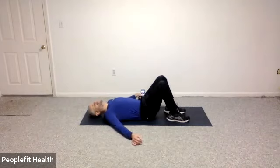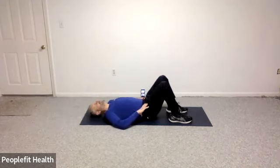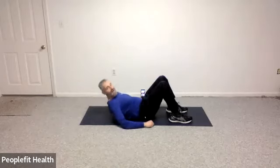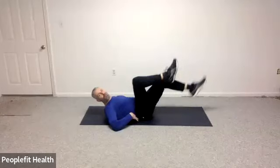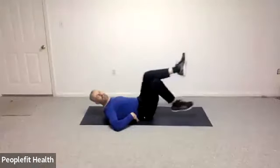If you have lower back issues, again, we're going to do a gentle pelvic tilt, knees up, feet flat, push your lower back flat into the mat. Hold it for 5 seconds and then relax. If you don't have those issues and would like to try some cycling on your back, please do. Remember, your lower back is pressed. As soon as your back starts to arch, I want you to bring your feet back down to the ground.